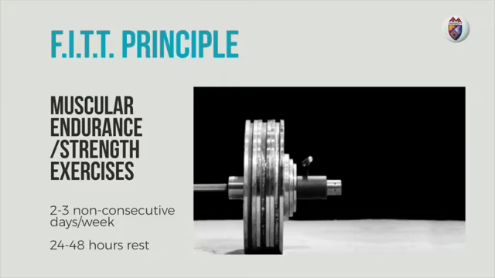Second is the ideal frequency for developing your muscular strength and endurance. The training frequency for developing muscular strength and endurance, on the other hand, is ideally 2 to 3 non-consecutive days per week. This is to allow the body a minimum of 24 hours and a maximum of 48 hours of recovery or complete rest. Studies have proven that getting ample resting periods during weight training develops the muscle fibers better compared to people who physically exert themselves doing resistance training on a daily basis.